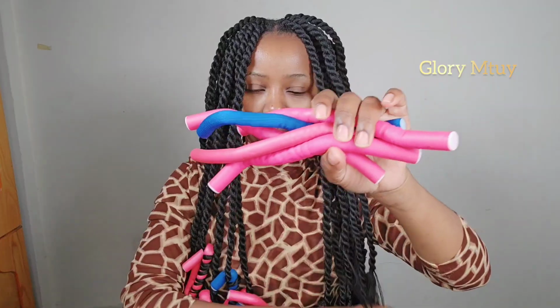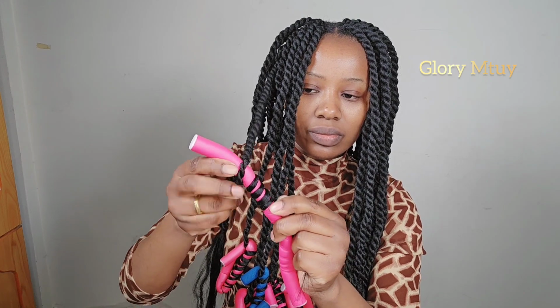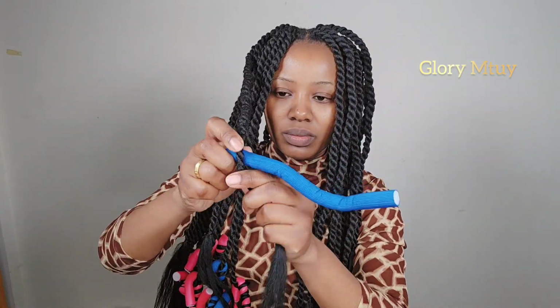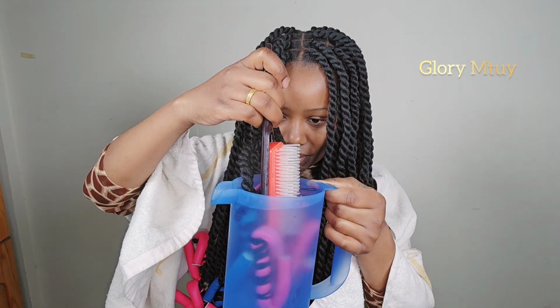So here I'm done, and this is how my hair looks in the end. You may decide to use flex rods. These flex rods, I got them from Amazon a long time ago, like 3 or 4 years ago. But if you don't have these flex rods, you may decide to use wool. I have a lot of methods I've shown you guys on how to curl your hair in the end. Kindly watch my previous video, where I show different methods. So you may use this method, or you may use wool to curl your hair, or you may use any kind of flex rod you have.